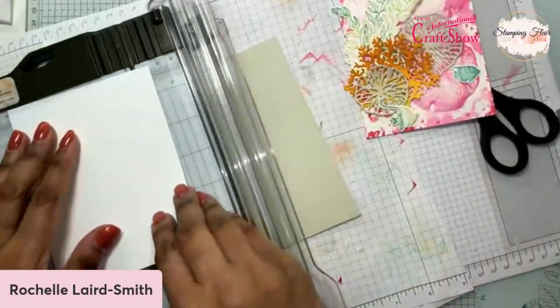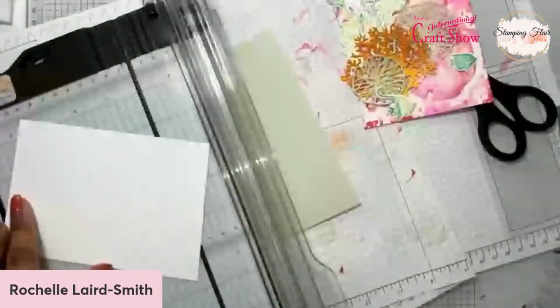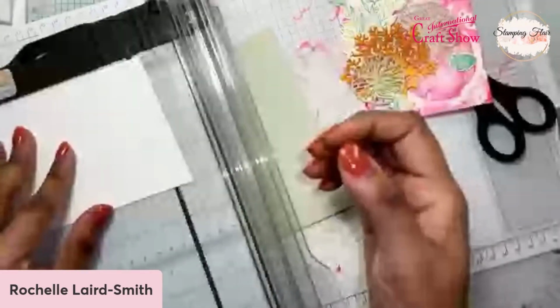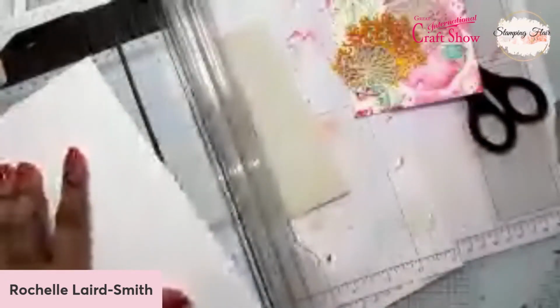If there's too much color going on, just bring a little bit of the basics. That was a bit short, wasn't it? Oh yeah, it was a bit short. For the mat layer, always go with the basics, like your white and black. Sometimes that is all you need when you're trying different things.